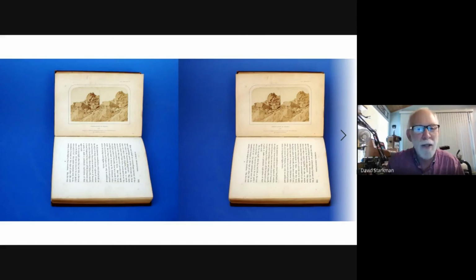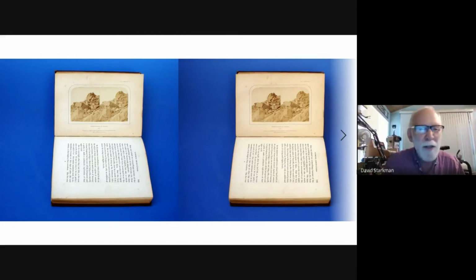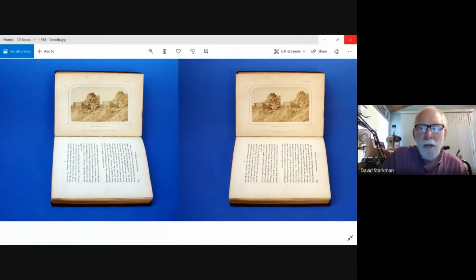So this is a picture from a book called Tenerife, An Astronomer's Experiment, that was published in 1858. And as far as I know, this is the first book ever to have stereo pairs included in the book. And do you see my cursor when I do this? Yes. Okay.